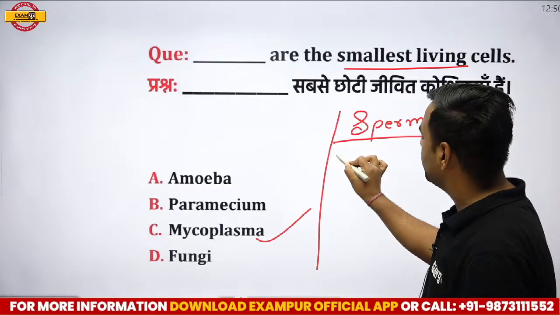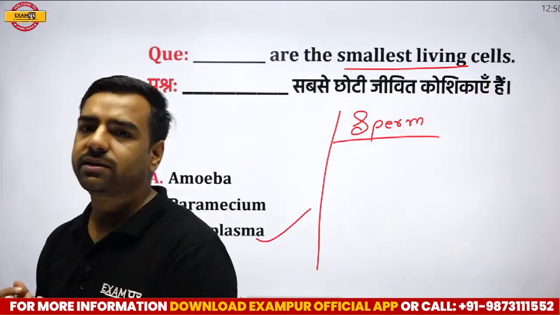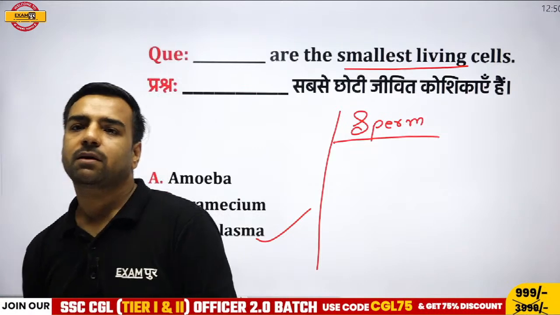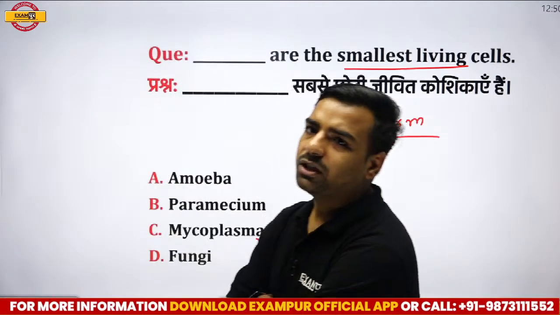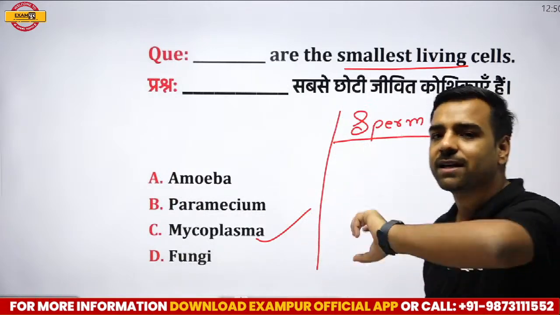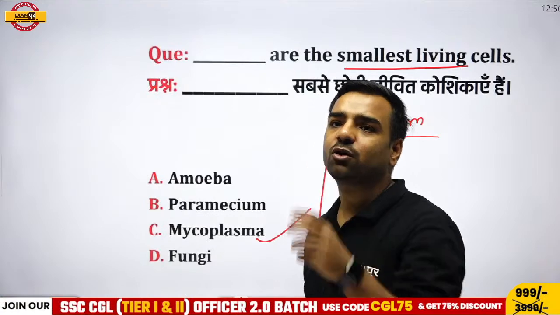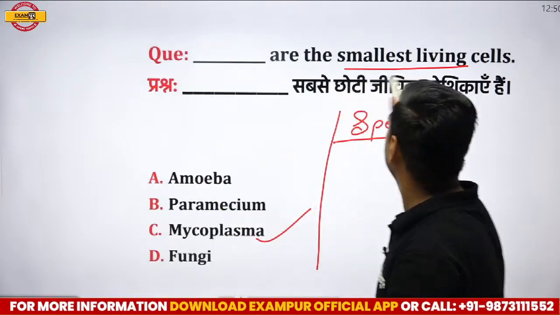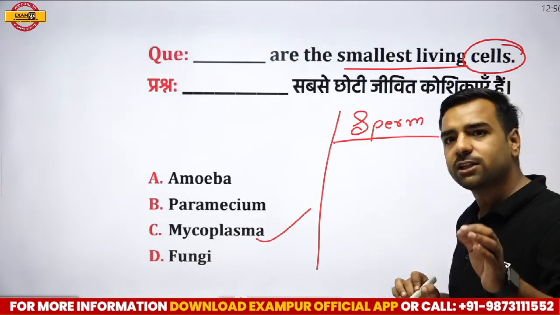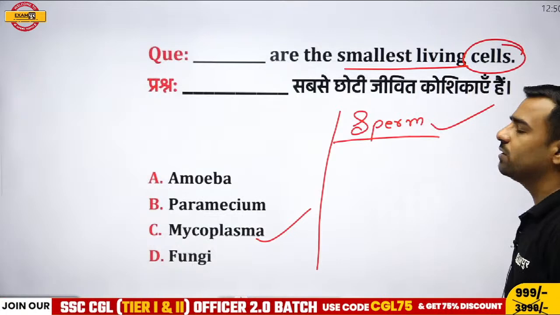Next question: which is the longest cell? Which one is the longest cell? Please remember, when we talk about the longest cell, I'll be asking the same question in the CGL session. Let's see who can remember this part. The stapes that you are talking about is actually the smallest bone. That's not the smallest cell. We are talking about cells here. The smallest bone is stapes, no doubt, that is the ear bone. The smallest cell in our body would be the sperm cell.